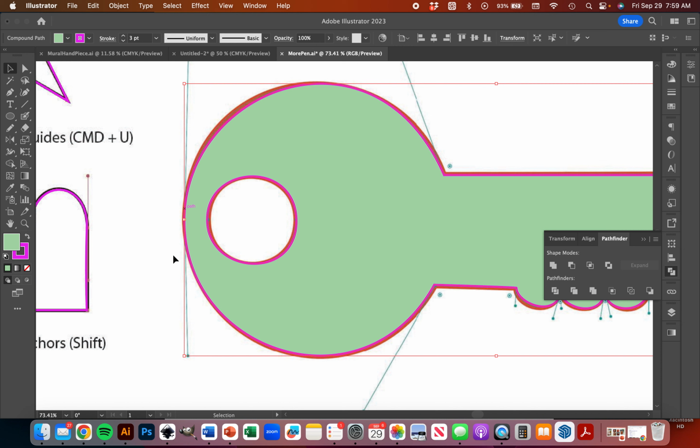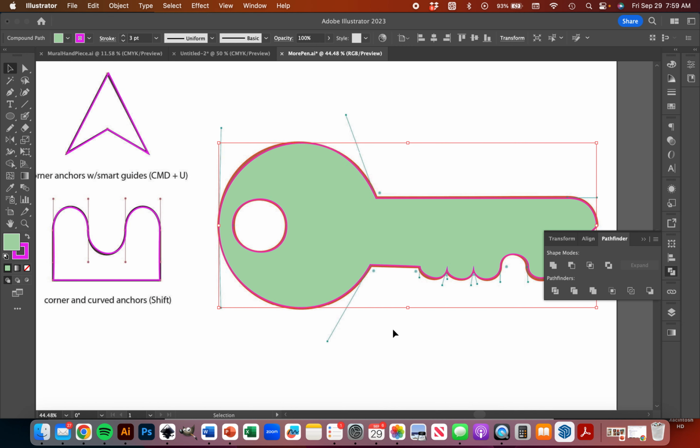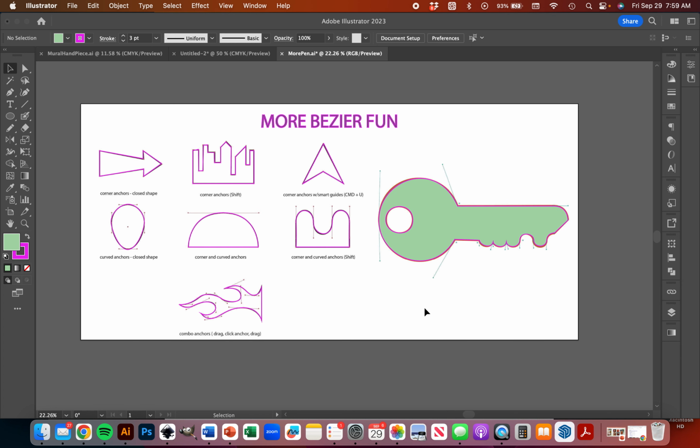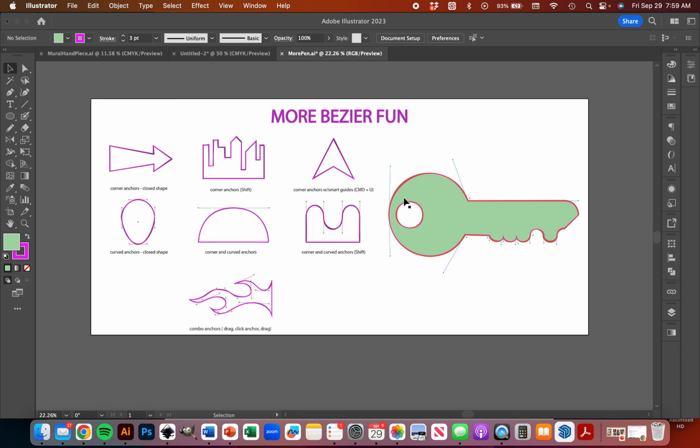It's still got the stroke, so you still got this pink stroke on the outside and then on the inside here to cut that out. Okay, so do the same thing as I did, and then leave this filled in with a color here so that I can see that you've cut this out correctly. All right.